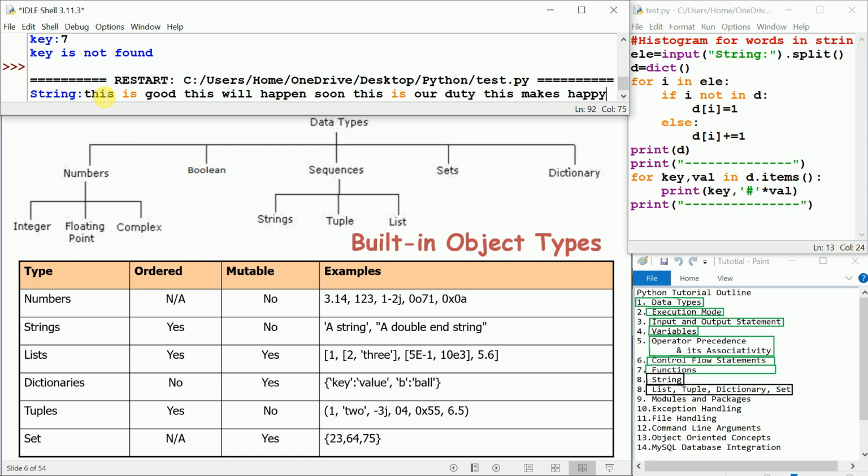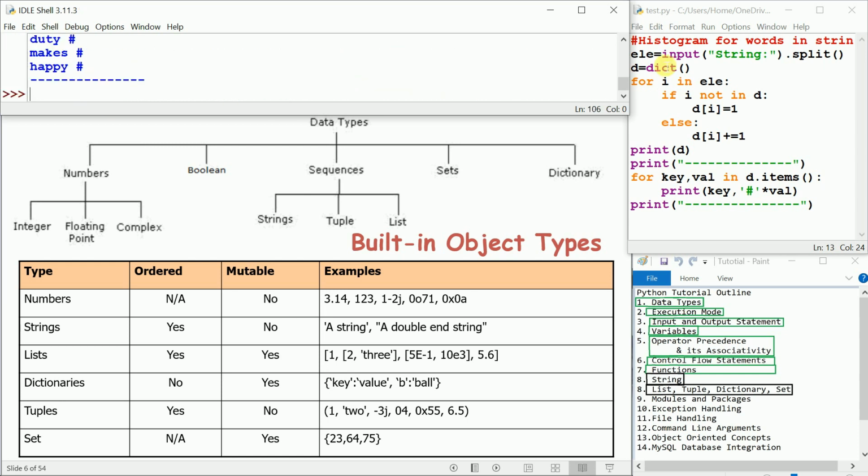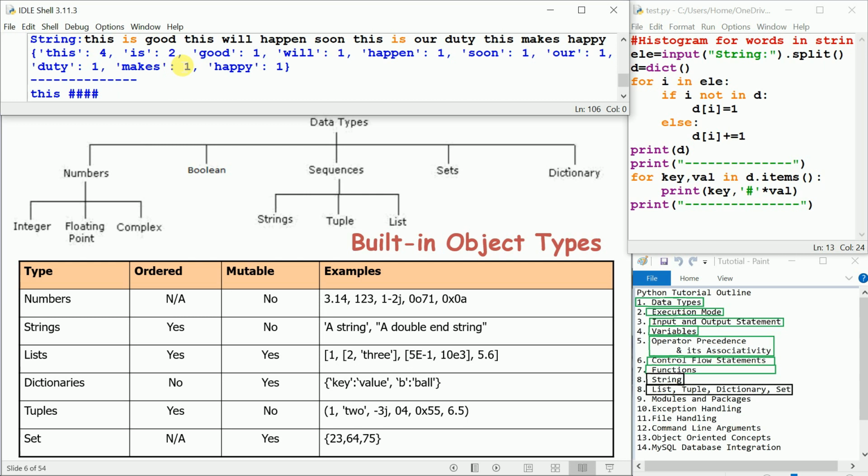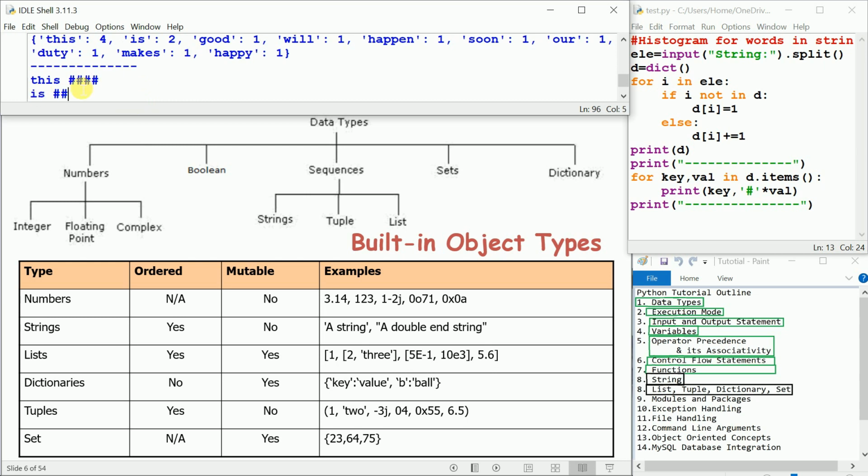Okay, this is the given string. Look at this: "this" is repeated 4 times in the given string, and another word is repeated 2 times. All other words are repeated 1 time. That's why the histogram. Okay, this is repeated 4 times. We have to print 4 symbols, just like a histogram we printed.